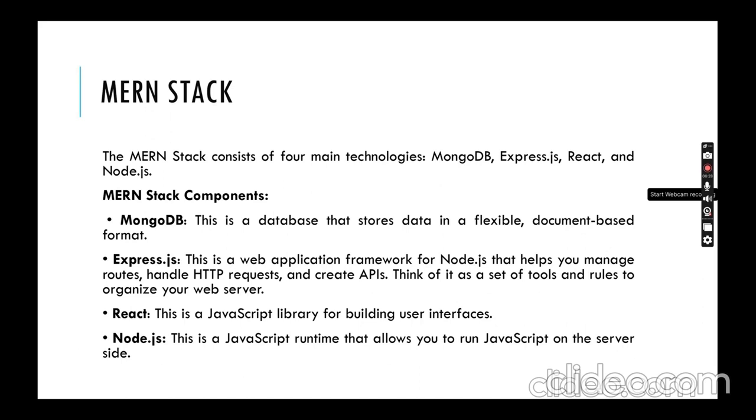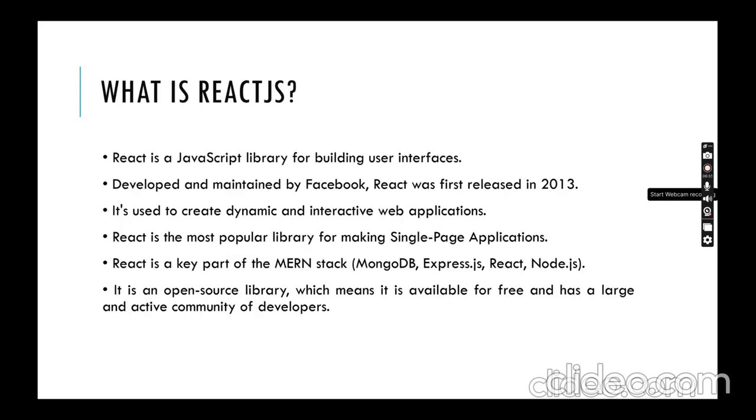And React, as everyone knows, is a JavaScript library for building user interfaces. And finally, Node.js. This is a JavaScript runtime that allows you to run JavaScript on the server side. So in the project which I developed, we'll be seeing all these four technologies, that is MongoDB, Express.js, React, and Node.js. So what is React.js?